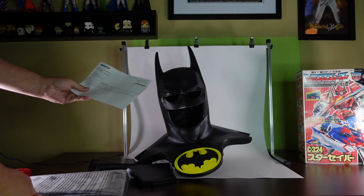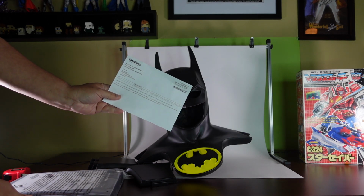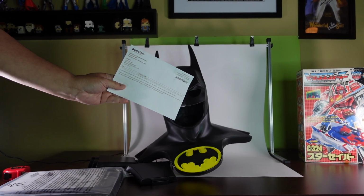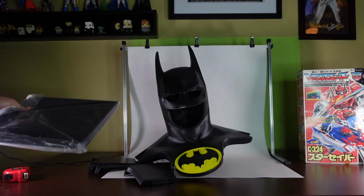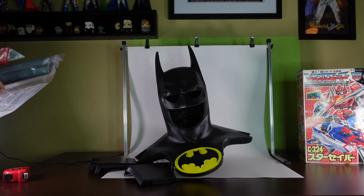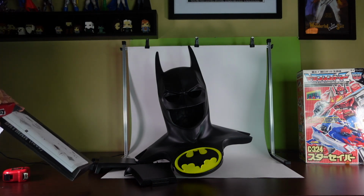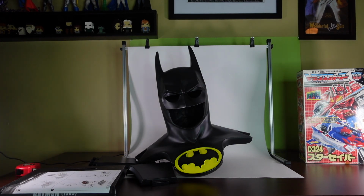Oh, here's the bill of lading that says, hey, here's your cowl. That's what I got right there. Basically says, hey, sorry we damaged your box. Nope, didn't say that. And then this is, of course, I think the stand here. So this is a little bit unique. This is not an action figure, but again, I've always wanted a Batman cowl, and what I was hoping for was one that I could put on, but I can't. So, oh well, that's the way the cookie crumbles.